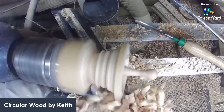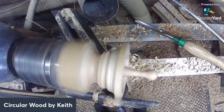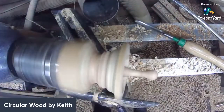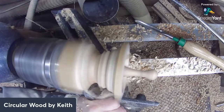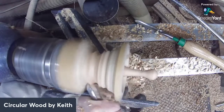So running on a bowl gouge, you can see that I can get 3/8 of an inch shavings off of there quite easily without stalling the lathe. Just to get rid of them a bit sharpish.